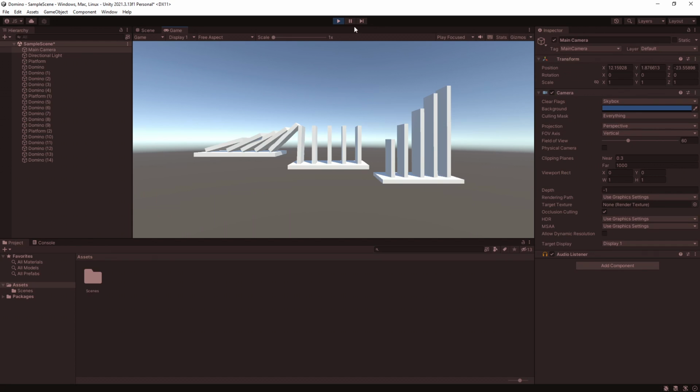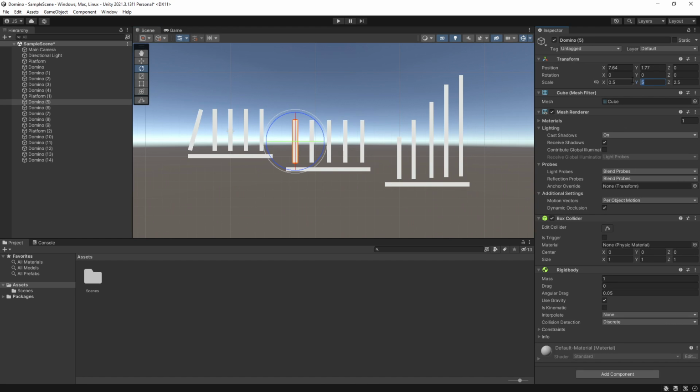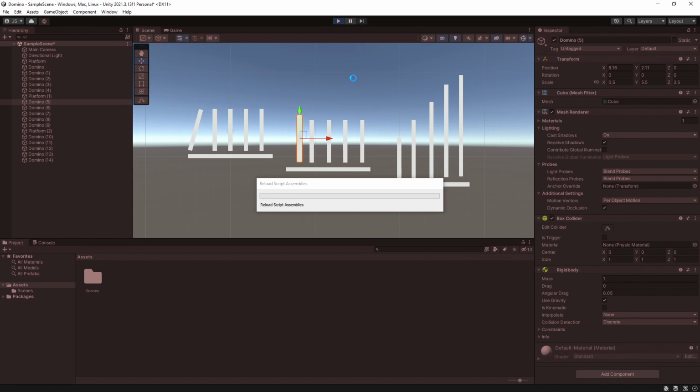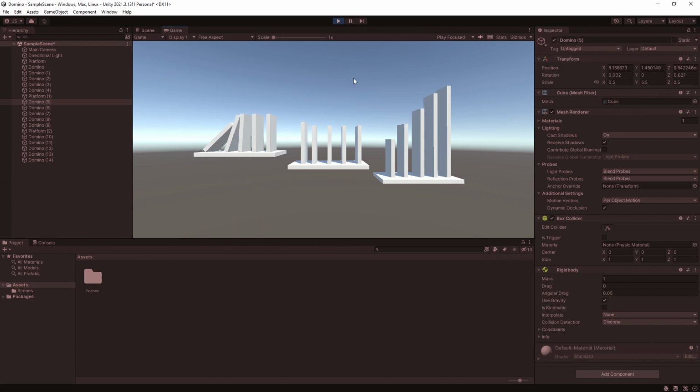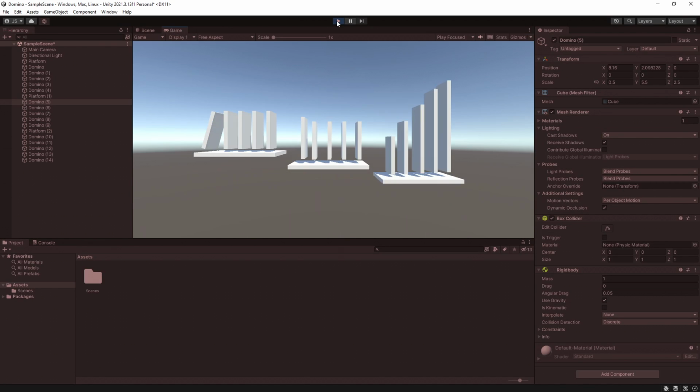And as you go, don't forget to hit the play button every now and then to see how things are going. So for mine, this domino didn't want to fall, so I'm going to make it a little bit bigger, and I'll use the move tool to move it over a little bit. And now when I hit play, and we wait, we can see, hey, now my domino is falling just like it's supposed to. And with that one little bug fix, we're done. We now have a domino chain that will fall over all on its own.